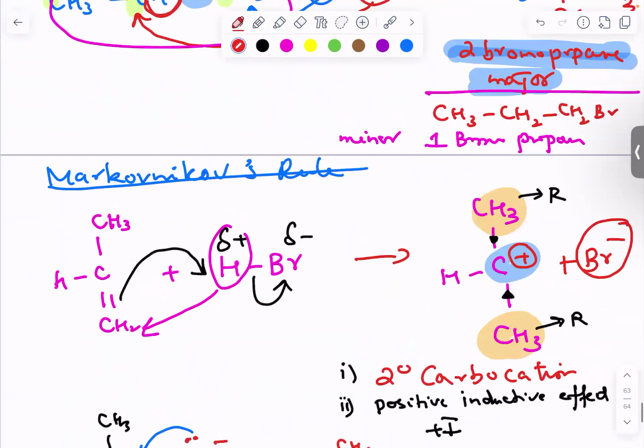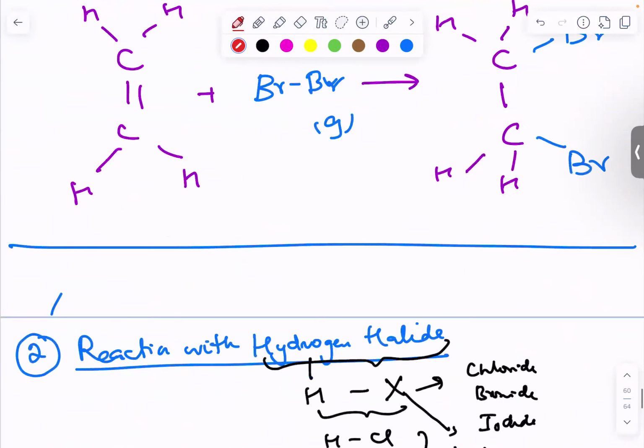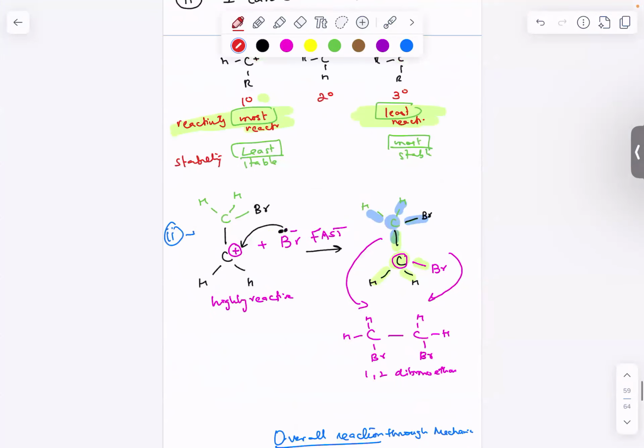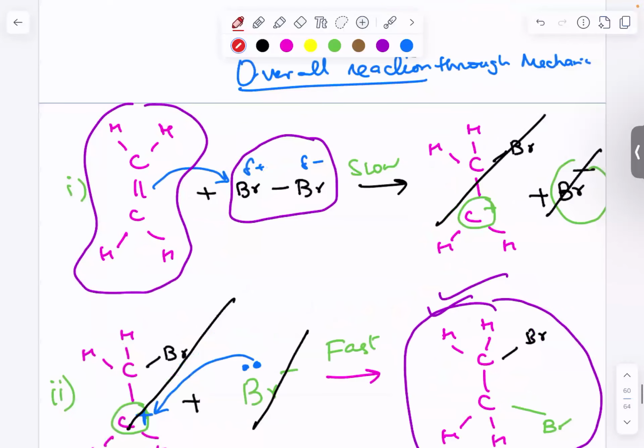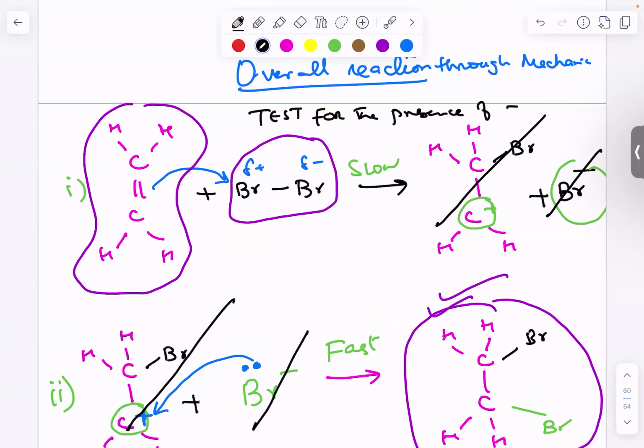I think when we did this with the functional group, now I haven't written it here. When you react alkene with bromine gas or bromine liquid, it is called the test for the presence of a double bond. You know that bromine is orangish yellow in color. So when you add it into an alkene, what is going to happen? The reddish, orangish yellow or reddish brown, both the colors are correct.